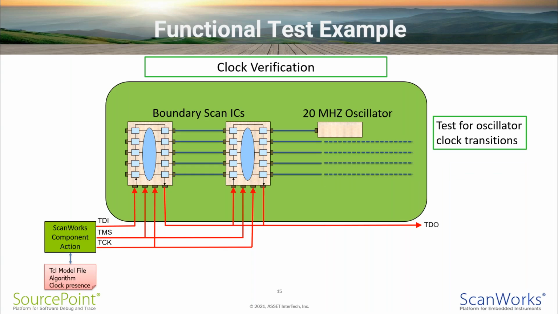We can also use a component action for clock verification. Clock signals can be tested with boundary scan as to whether the clock is active or not. Using a component action with the oscillator as its target, a boundary scan pin connected to the output of the oscillator clock samples the output at specific times. The component action is written to capture a specific number of signal changes or transitions from low to high or high to low within a certain number of loops. If the clock signal does not change states, the model designed can display an error message.